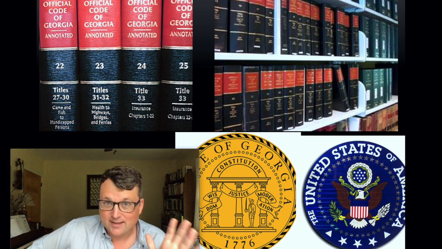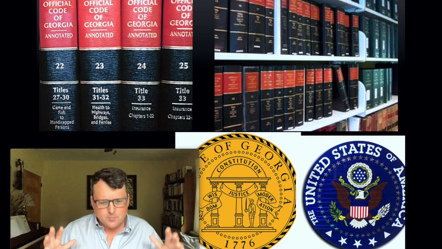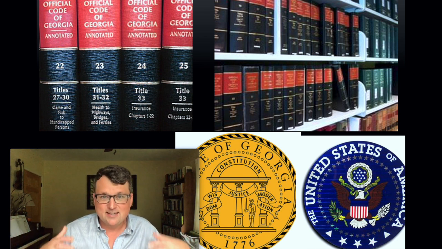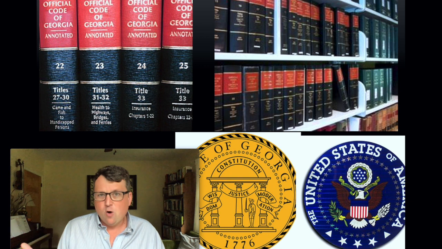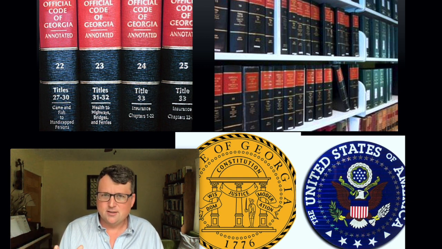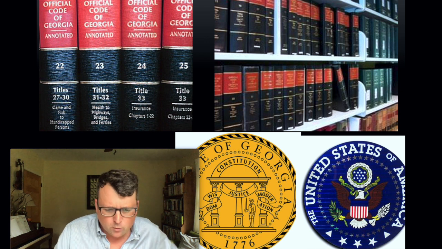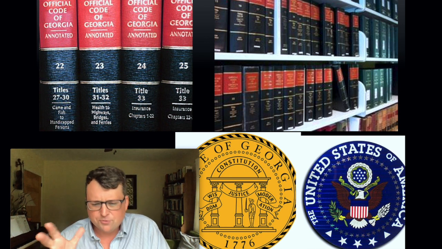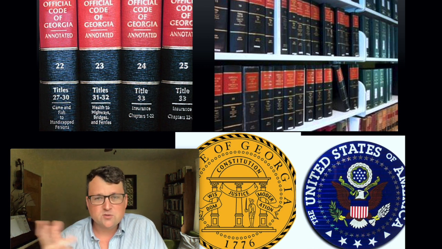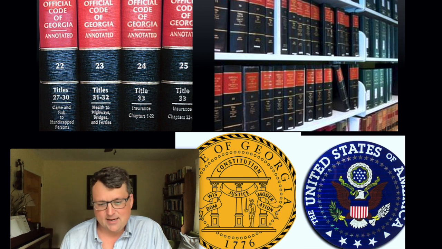Now, I know that that's not the case in practice, but you wouldn't know that necessarily. If you read the official code of Georgia annotated, it doesn't say anywhere all people should be equal under the law, but that is kind of a presumption that comes into these legal disputes. So all to say that there's a larger cultural, historical, narrative framework that's presupposed by all these different law codes that we find in the modern world and in the ancient world.